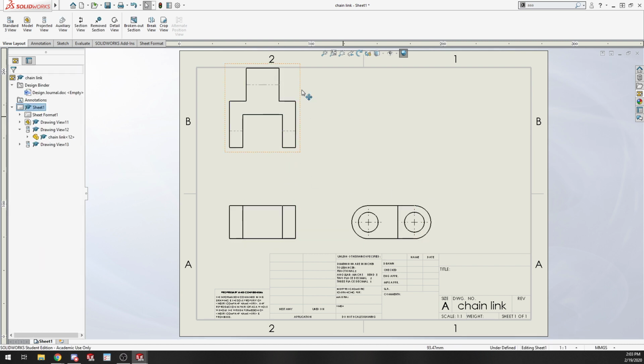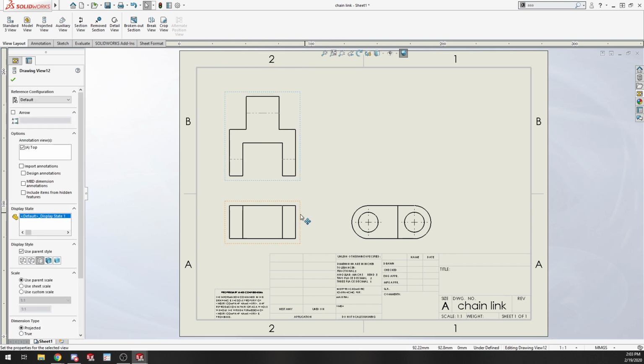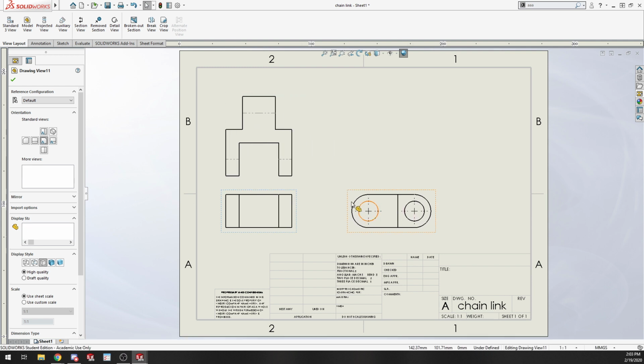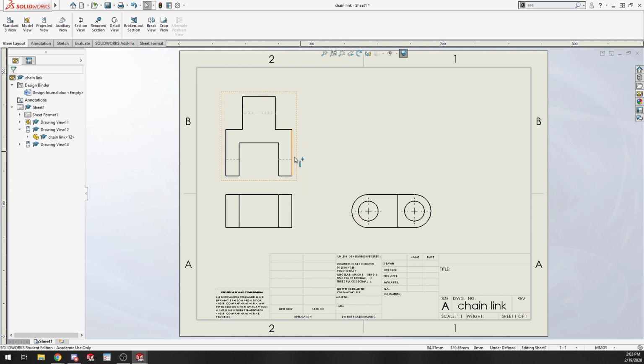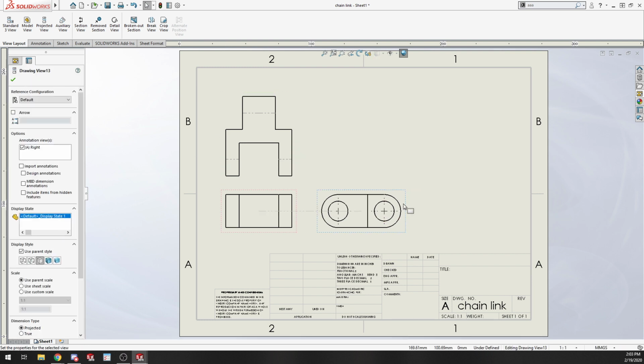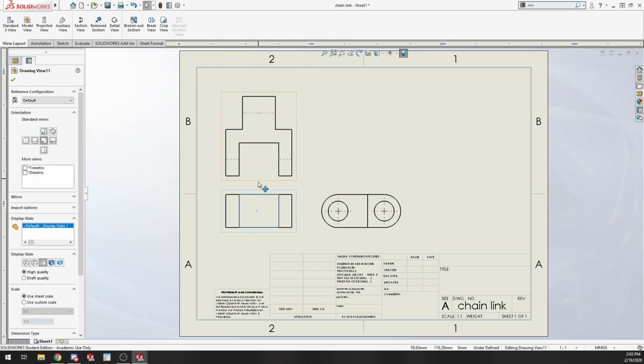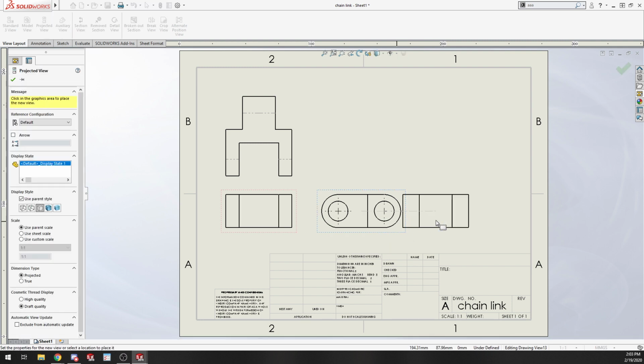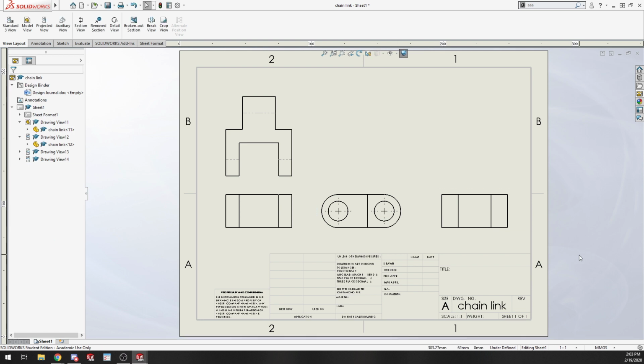So I have the top view of my chain link here, or front view, and then my right-hand view. That's, again, the standard kind of stuff that you're going to see. Then let's say that I wanted to see the backside of this. Right now I'm looking at the front, just from this side. I want to see the other side, so I'm going to click projected view here. I click on the view that I want to project from and move it over. It adds it in, rotates it by 90 degrees, and plops in that view off to the right there.